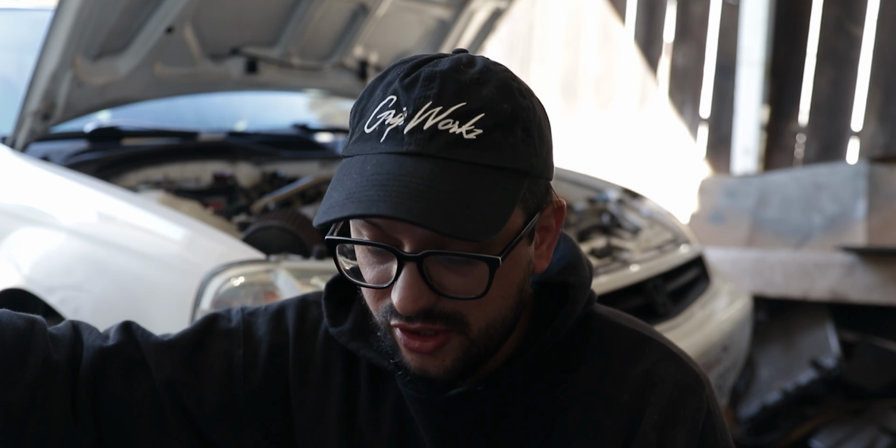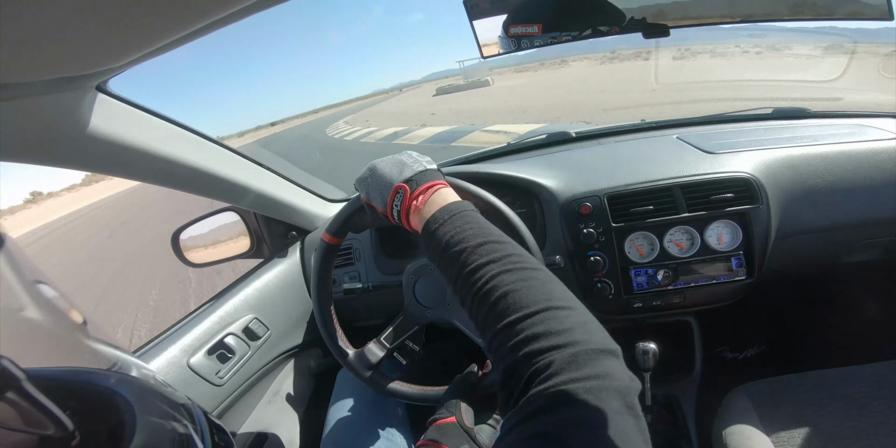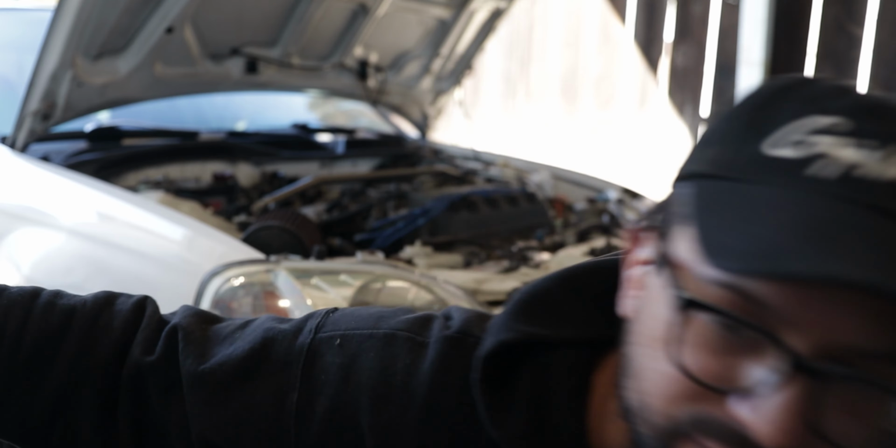Done. That was quick and easy. I think what I'm gonna do next is do a nut and bolt check in the front suspension of the car. And the purpose of that is literally just to make sure nothing's loose. When you're on track, you don't want bolts falling out, suspension coming apart, crashing. So yeah, I'm just gonna take the wheels off and just kind of zap all the bolts, just make sure everything's tight.